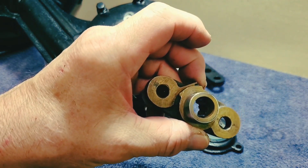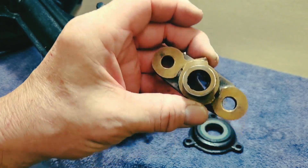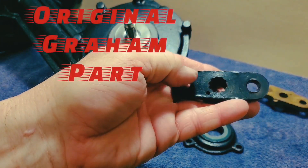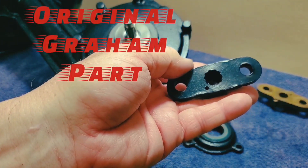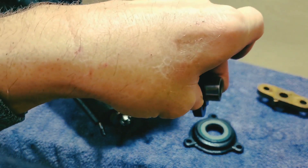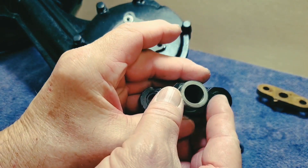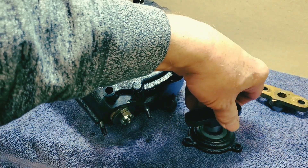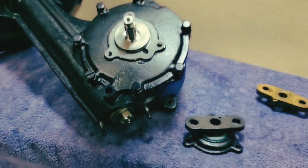In a moment you'll see I've substituted an original Graham supercharger input collar — the holes don't wear as fast. You still have to sleeve it though, because we have to fit our new seal. So you'll see a brand new custom-made steel sleeve on this part that fits our new seal beautifully.